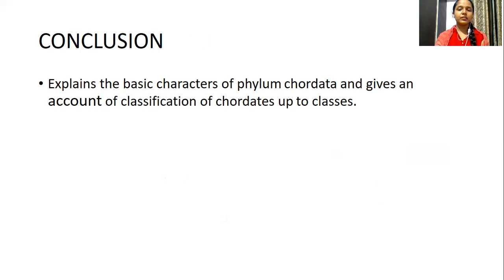To summarize the whole thing, in this video we discussed the basic chordate characters like the presence of notochord, dorsal tubular nerve cord, and the pharyngeal gill slits, whether they persist throughout the life of an organism, degenerate in later days, or are replaced by something else in the higher vertebrates. We also dealt with the common characters and general characters of chordates like coelom, bilateral symmetry, habitat, size of an organism, reproduction, circulatory system, and so on. And at last, we discussed the classification of chordates up to classes.